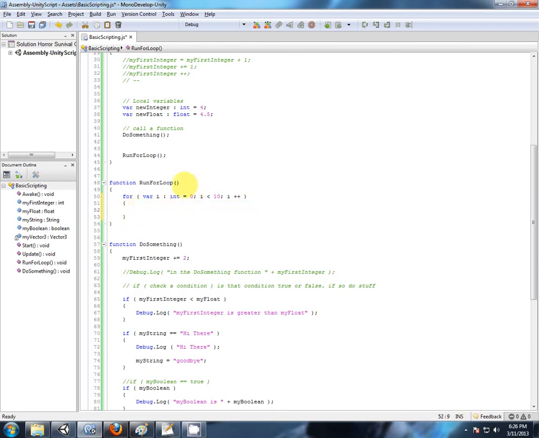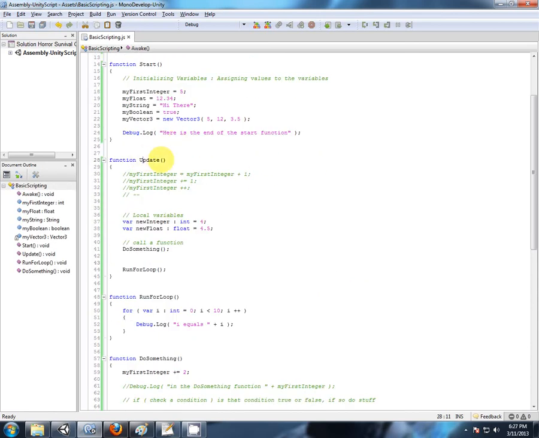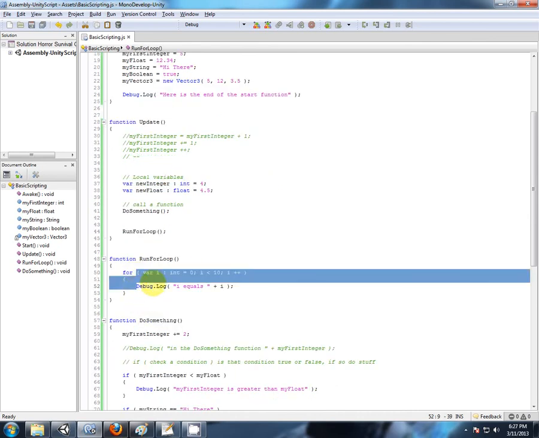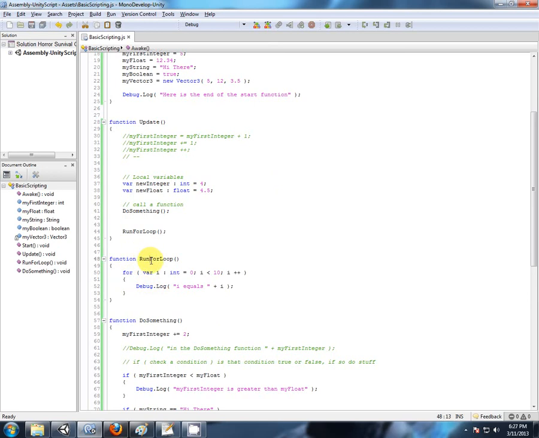Okay, so what do we do in our loop to show that it's working? Let's try a debug log. So let's just find out what i is. Let's just watch this loop count and check itself. Let's ask it to return i. So let's save that. For every update, we are going to run a loop. We're going to call a function which is going to run a loop. So every update, we call this function. Now within this function, we're going to loop this 10 times. We're going to have a lot of information in the console.